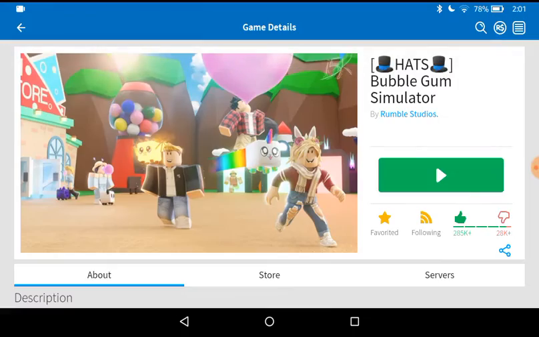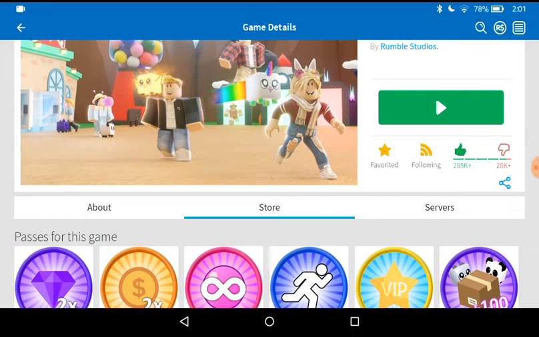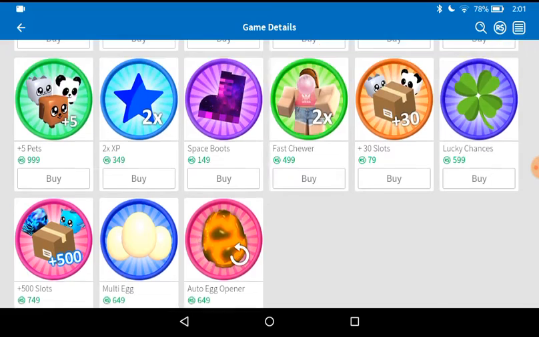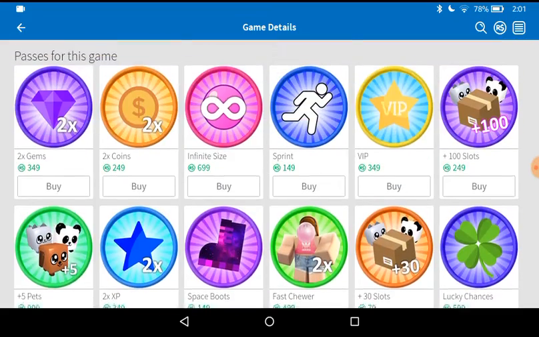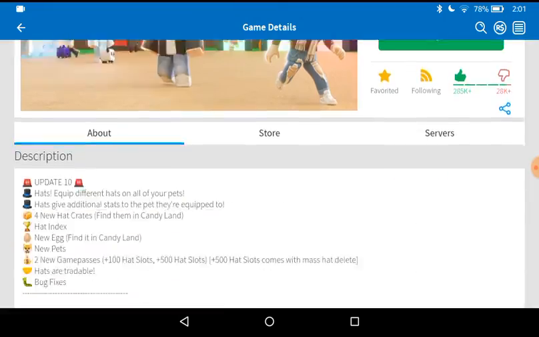So there are hats in Bubble Ghost Simulator. I wonder how that'll work. I'm gonna check the new game pass right now. It's not here right now. But I am recording at 2:01 in the morning.